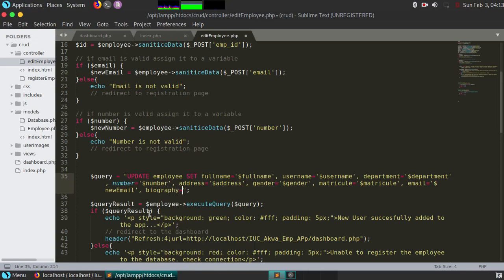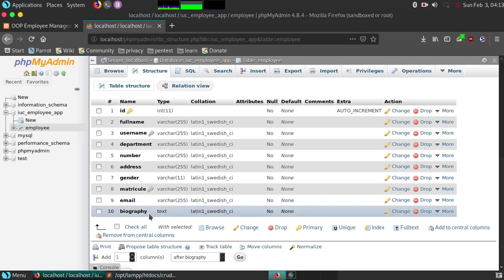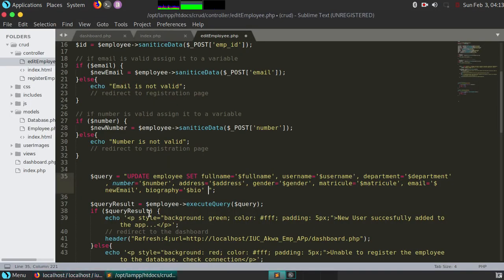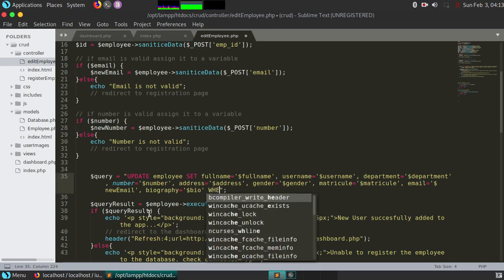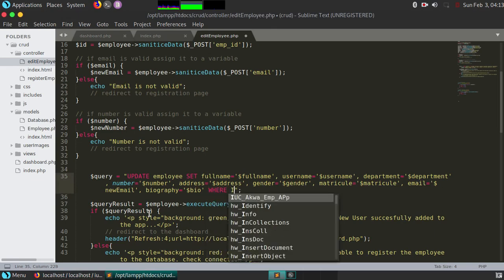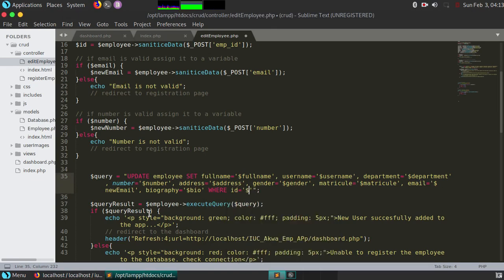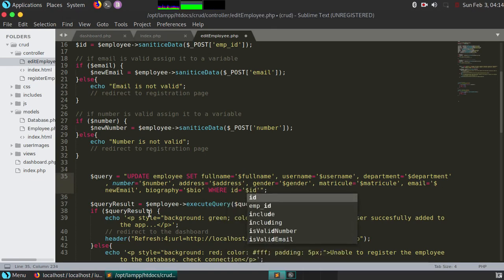A biography, which I'll set to bio, which is the username that has been given. Right now, I'll save that information. I'll set other information, but where do I want to actually update that record? I need to pass in an ID, right? So I'll say where the ID of that information to be updated is equal to that ID.